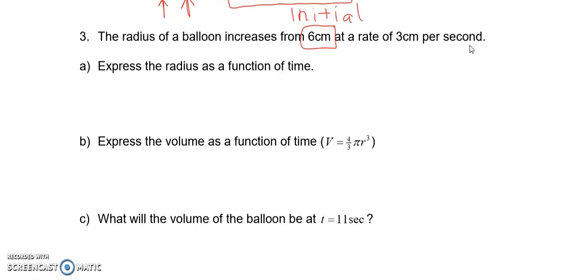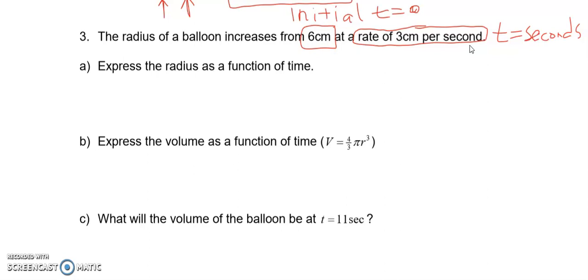Think of that as time equals 0, t equals 0. But then it also says that it increases, which means it's getting bigger, at a rate of 3 centimeters for every second. Now let's introduce a variable for time here because it talks about seconds. So I'm going to let t equal the time in seconds. You could use any variable really if you want, but I'm going to use t. That's one that most people use for time anyway.